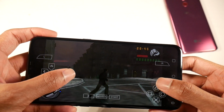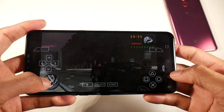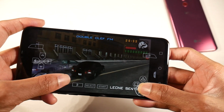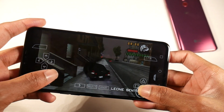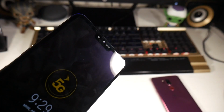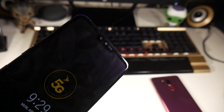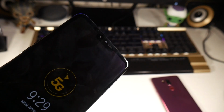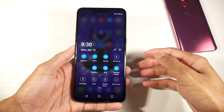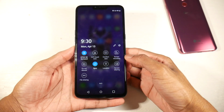So this phone does still have expandable storage and 128 gigs of internal storage with 6 gigs of RAM on here. So that's really great as well. It is UFS 2.1 storage. One of the things I really love that they added to this that wasn't on the G or the V40 or the G8 is the dual speaker. So the front speaker acts as a little speaker. It's a tiny speaker, but it's better than nothing. So you can tell the difference, and the audio experience is definitely improved from the V40. I can definitely testify to that.